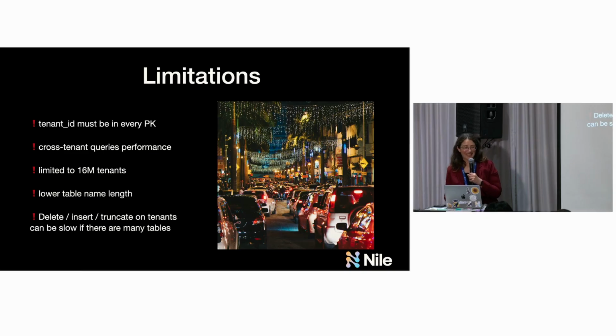Nothing is perfect. The partitioning structure means that you have to have tenant ID in every primary key in order for the partitioning to work. You'd think that this is not a big burden on anyone. I mean, you'd want it in any case. Anytime you have multiple tenants, you want to have efficient access paths to specific tenants.